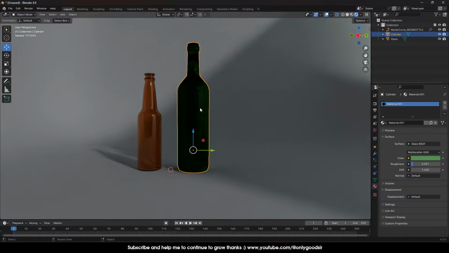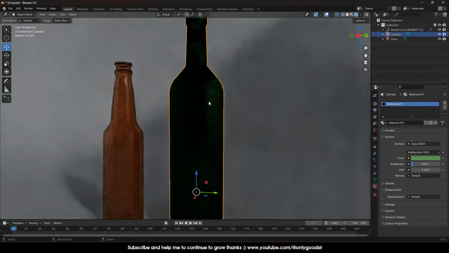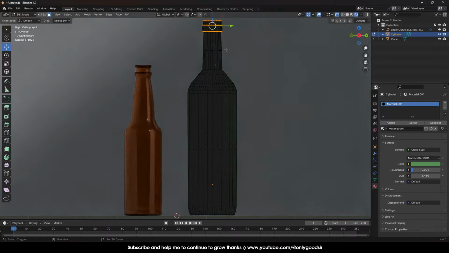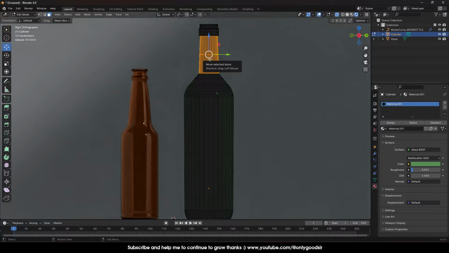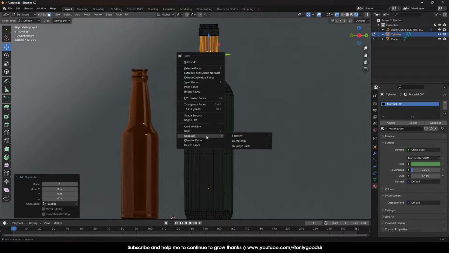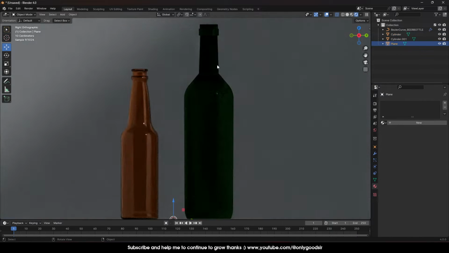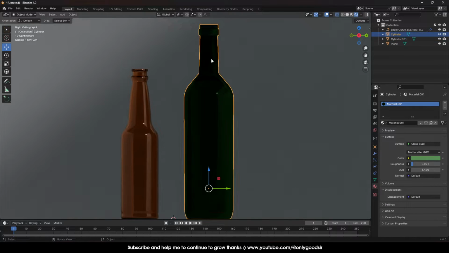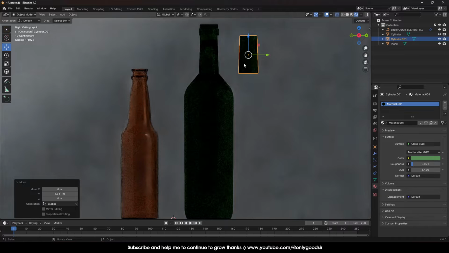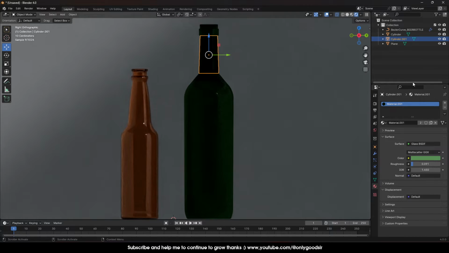Now if you want to stick a label in there, there's different ways you can do this. So for example, we can extract pieces of the geometry to create the label. So one way is, if I select this neck here, in this side view, and Shift D to duplicate that selection, then right click and say separate selection. So now we have two pieces. We've got the bottle and we've got this label. So if I go object, center origin to surface of mass, there you go. So we now have this label that we can apply a different material.